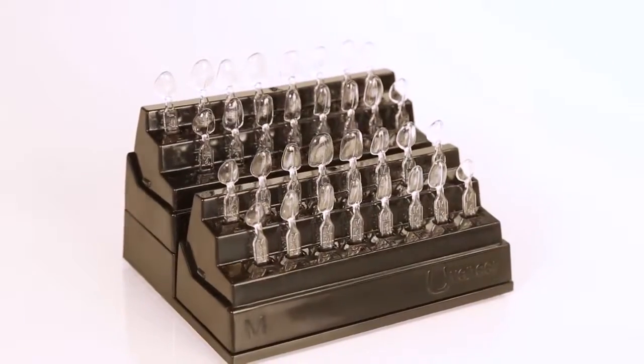I knew that I had to find a tool that will create the facial anatomy for us. I knew that this is a problem for other dentists as well. I looked in the market, there was no tool like this existing. So I decided to create one myself. So this is the Uveneer kit.